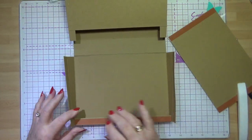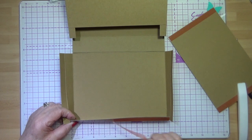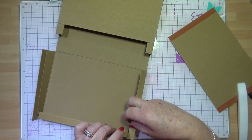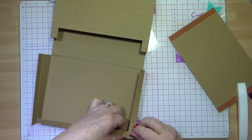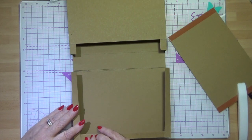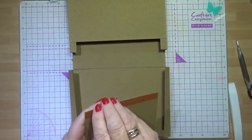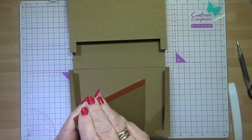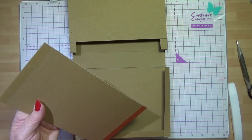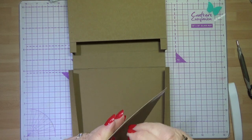You can see it's starting to come together, and don't rush it because obviously this is construction and you want this to last. This isn't a project you want to fall apart next week and you're making another one. This is the sort of thing that you're going to make and you want it to last. You know, as I've said, I've had mine quite a while and I do a lot of crafting on the go. So, you know, they are good. And also, it means it's bespoke to what I want. How many times have you bought storage and it's just not quite the right size to what you want? Just doesn't quite fit in how you want it to be.